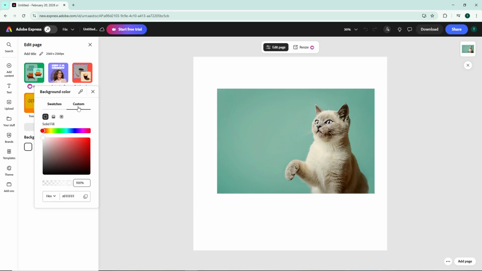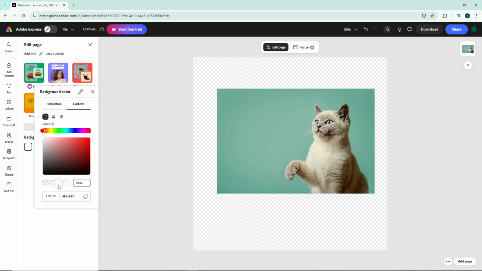Now you'll see a slider next to Opacity. This is the key tool for removing your background. Click and drag the opacity slider all the way down to 0 or as low as needed to completely remove the background. As you adjust it, you'll notice the background becoming more and more transparent until it disappears entirely, leaving only your design elements visible.